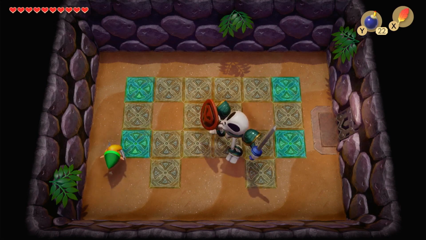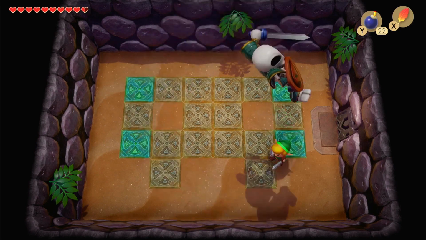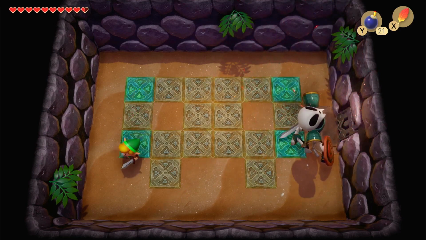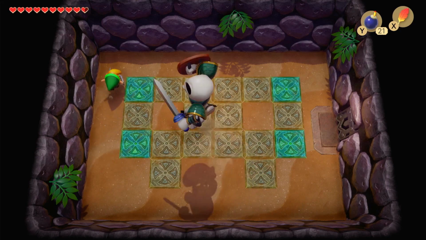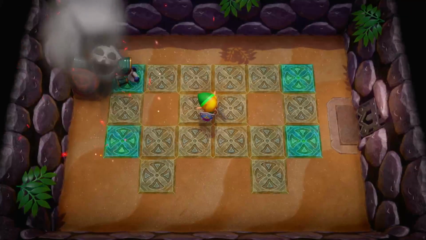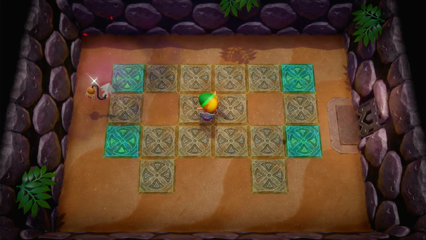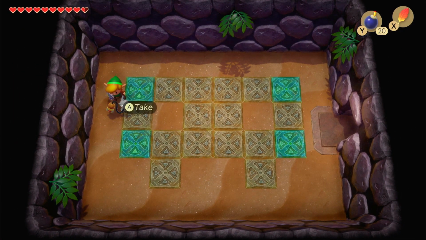Jump over here. Just jump over here. Oh, darn it. We're gonna do this again. Two. One more should do it. Just jump over here. And this should do it. No more running away this time. And we get the hook shot.